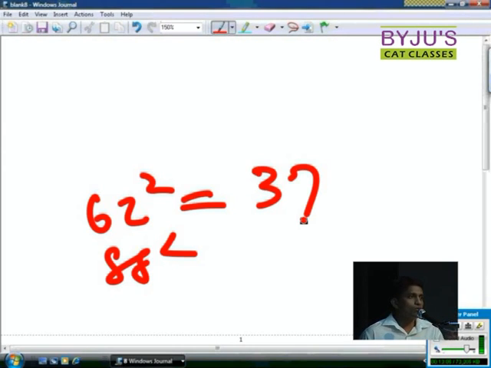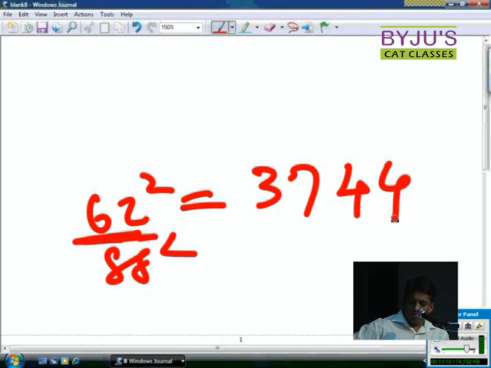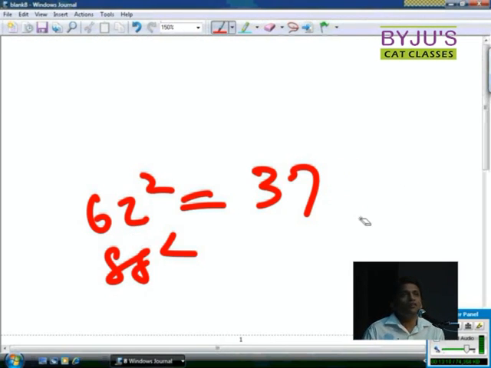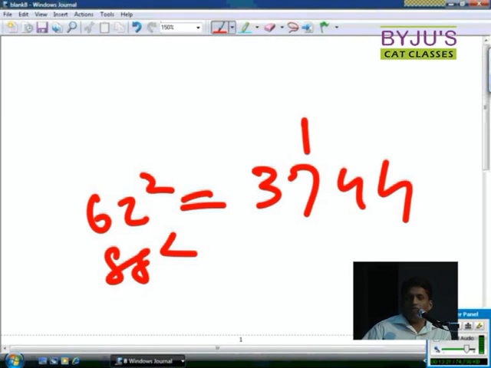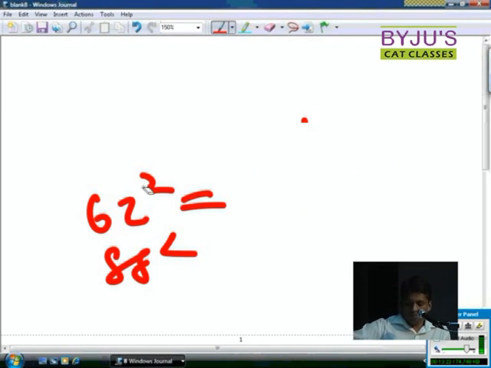So the prerequisite is, all of you should know squares of numbers up to 25. Take the difference from 25, write it as the first two digits, 37. Then take the difference from 50 and write it as the last two. What is the difference from 50? 12. 12 square is 144. So 38 square ends in 44. Here itself we can eliminate.